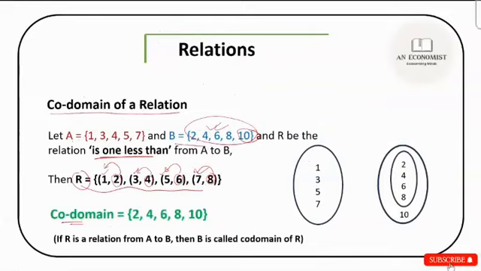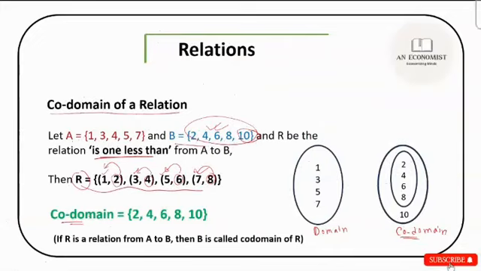I think if you see this diagram, it will be more clear to you. Here, the first set is the domain, and the second set represents the codomain, right? In the domain, as we have discussed, we have 4 elements, 1, 3, 5, and 7. But if you see here, you have 2, 4, 6, 8, and 10. All these 5 elements will be there in the codomain. This is the entire set of elements that are present in set B. But what will be the range? Range will be only those elements which have a pre-image in the domain.